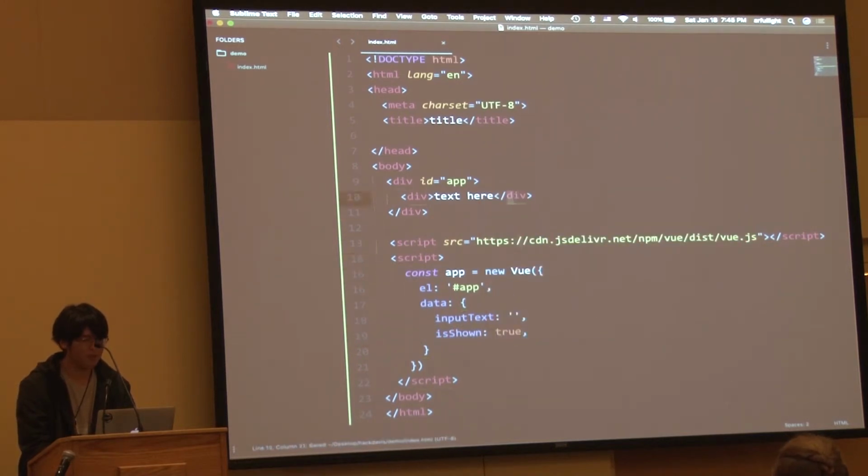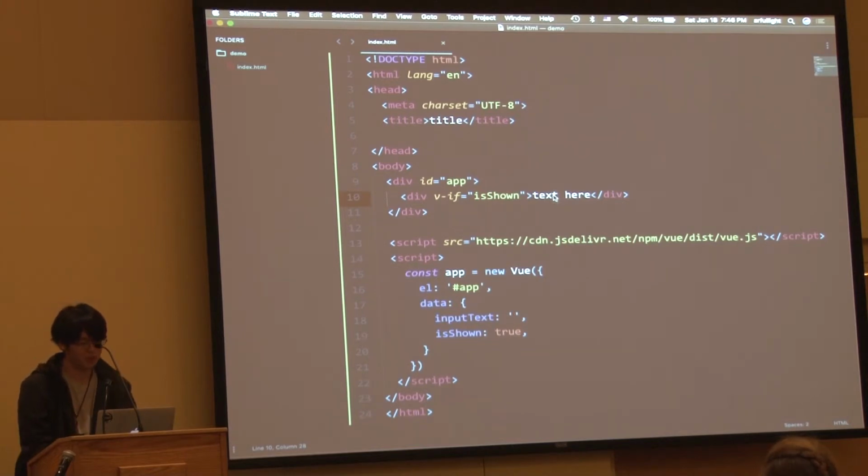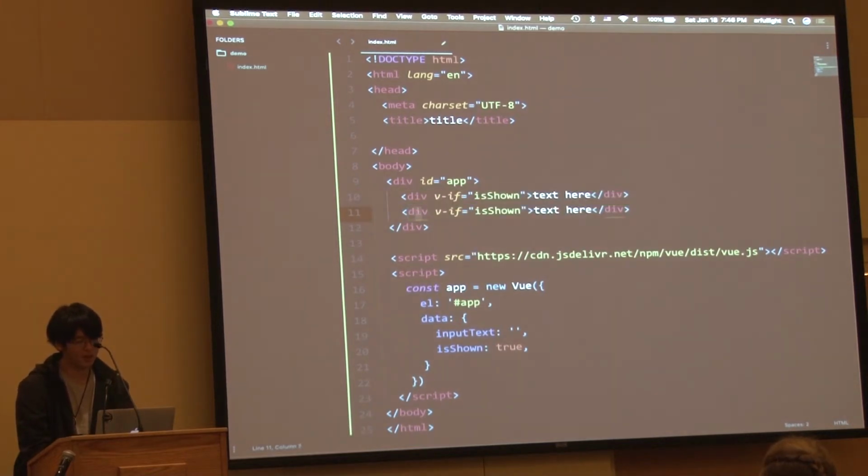And then I could do v-if in here and put in isShown. So right now isShown is true, so this will show in the HTML. Let's copy another one and do not isShown.